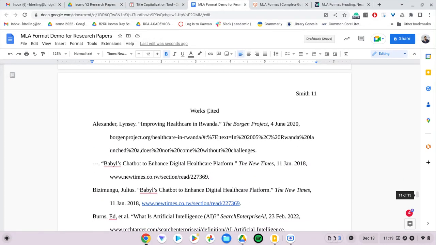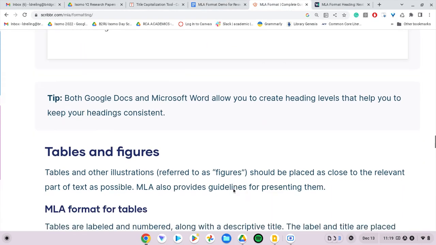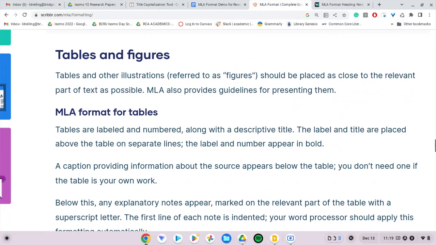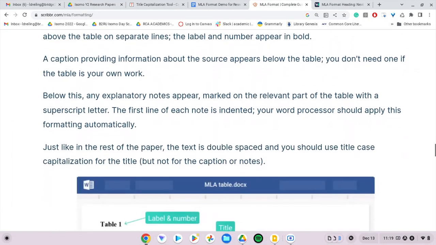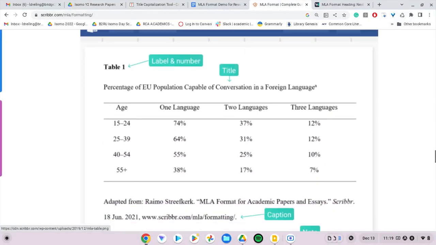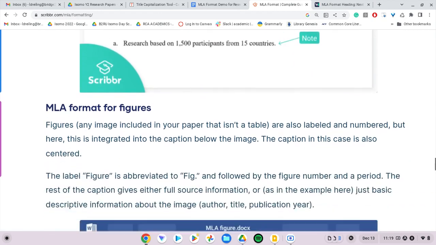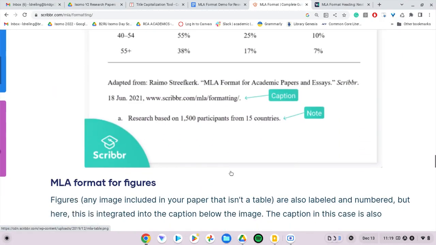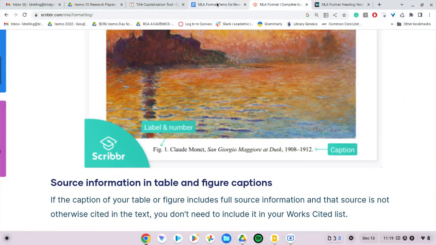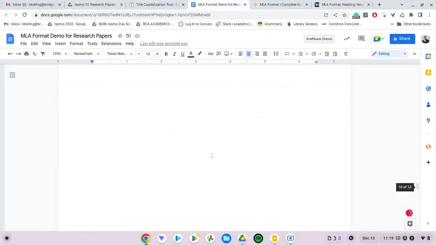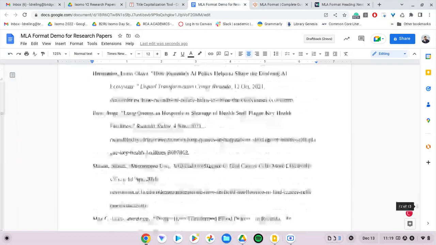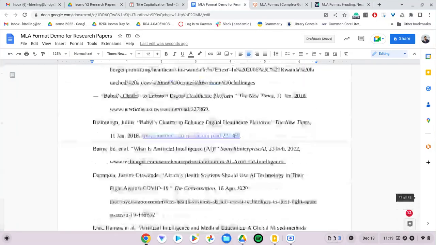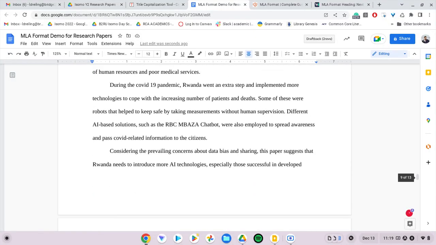Now you might be tempted to make this bolded. No, please don't make it bolded, right? We learned that already. Alrighty, so please go through, if you do have any tables and figures, please put those at the end in your appendix. We can talk about that later. But table 1, you guys can use this website to figure it out. In this current document I'm working with, there is none of that, so I can't really show you. But please include that in the appendix section.